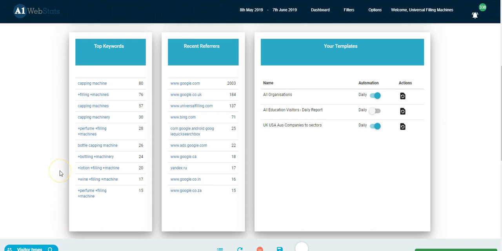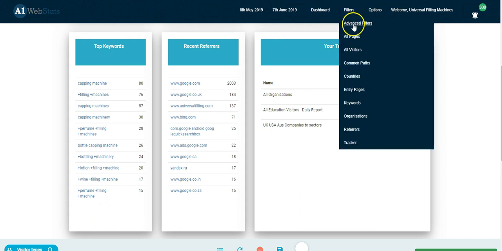Here we're going to look at the outcomes from Google Ads clicks. And you can see here is a list of the keyword phrases that led to Google Ads clicks into the website. We're now going to dig deeper into the outcome from those clicks. And we do this using advanced filtering.